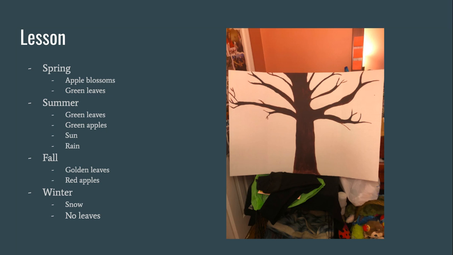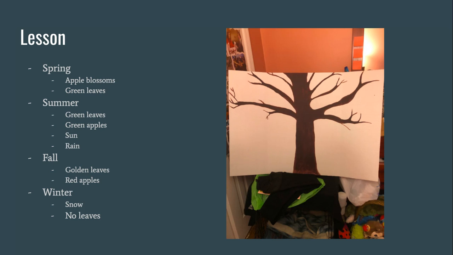And then for fall, we had the golden leaves and then red apples, so I had the students come up and say the color. And then also, while we were putting the apples up, we would count how many apples are there now. 1, 2, 3. And how many apples, if we took one off, well, how many do we have now? 1, 2. And so I also incorporated counting in there, and I also incorporated the colors with all of the seasons.